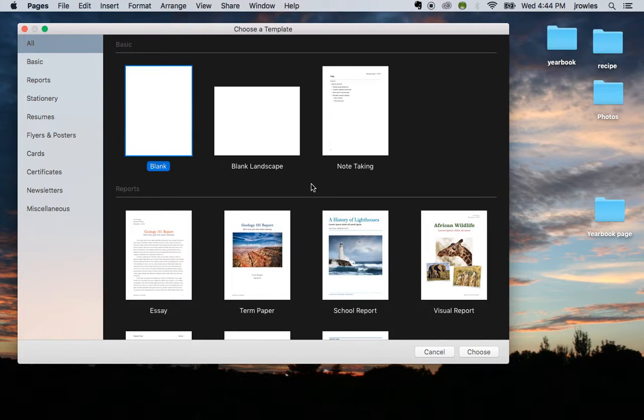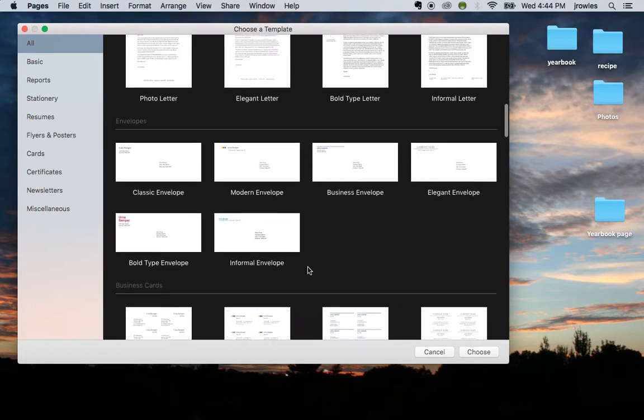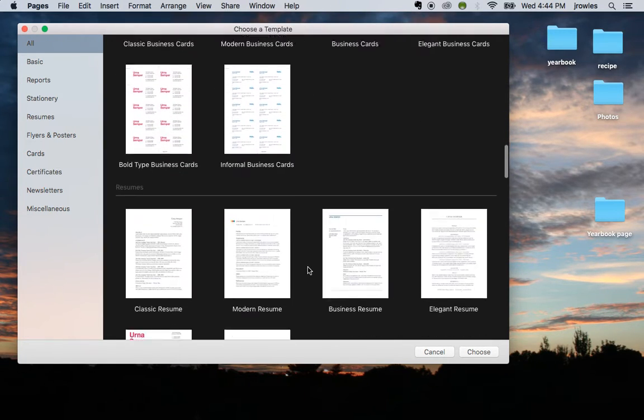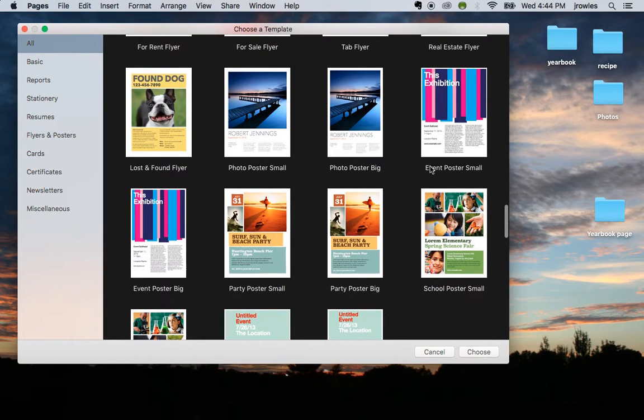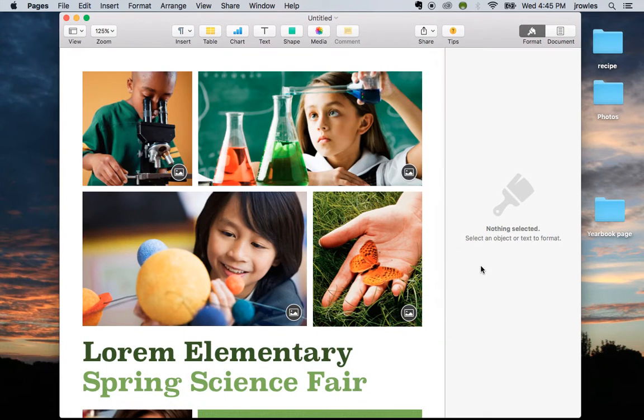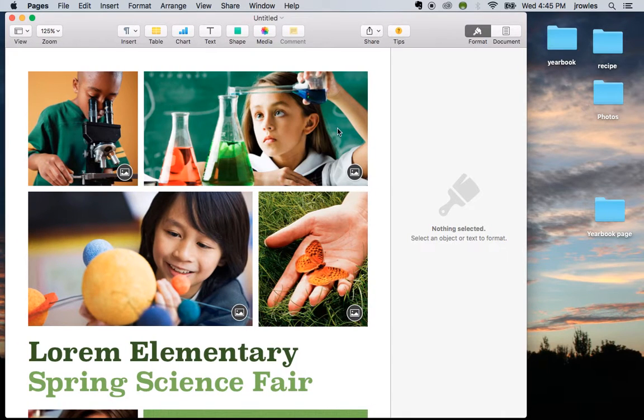And you'll be brought to this first screen where you can either choose a blank document or choose from one of the templates that are provided. And if you want to get this done in just a couple of minutes, I will show you how to just grab a quick template, one that already has a couple of pictures on it, and use that to make a page in less than 5 minutes. So I'm going to choose this one. And for those of you that want to start from scratch, just hold on and we'll get there. But you can watch this because it'll have some of the techniques already there.